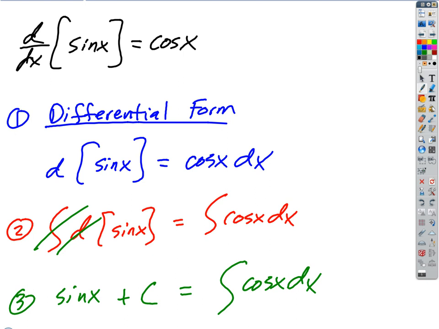But honestly, I think the easiest working way to think of it is just algebraically. Differential form just means that you're not going to write the derivative with respect to something, you're just going to multiply both sides by that dx. It literally is just an intermediate step to get to the antiderivative. How could we have done that a little quicker though? Now that you know the pattern, you probably realize that the antiderivative of this has to equal that plus a constant. And that's the way it's going to be for all of the derivative rules that we have.